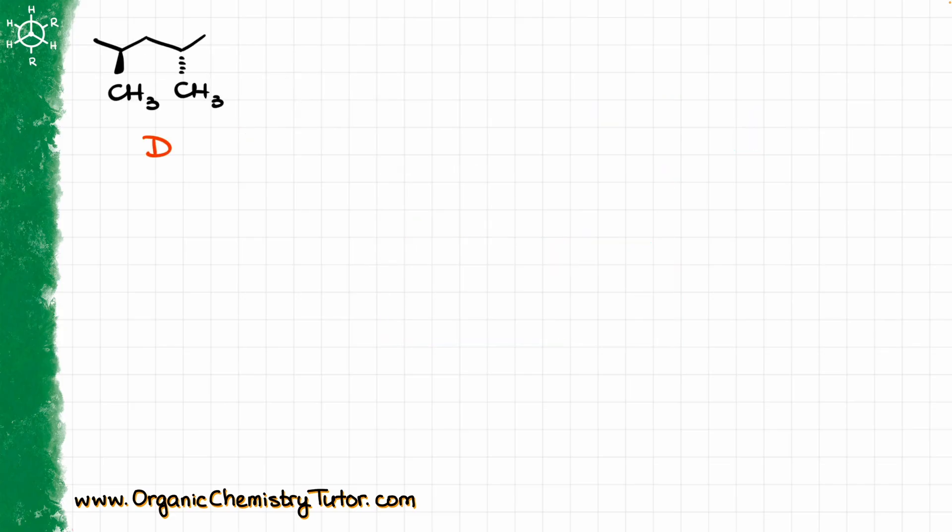Next one here, that one is a classic exam trick. The thing is, I have highlighted the stereochemistry of these two methyl groups over here, but that stereochemistry, that dash and wedge representation here is meaningless. The thing is, these two carbons that I have over here, these are not chiral carbons, which means that showing any stereochemistry at this point is quite unnecessary. So to simplify that and to make my life a little bit easier, I can redraw this molecule without any stereochemistry. And here, it becomes quite obvious that if I were to take this molecule and make a mirror reflection of that, it's going to be literally the same thing. This one is definitely superimposable with itself.